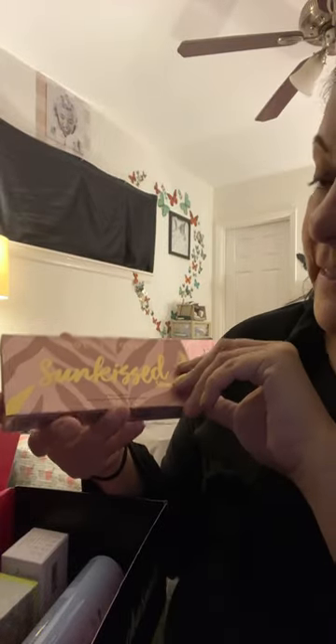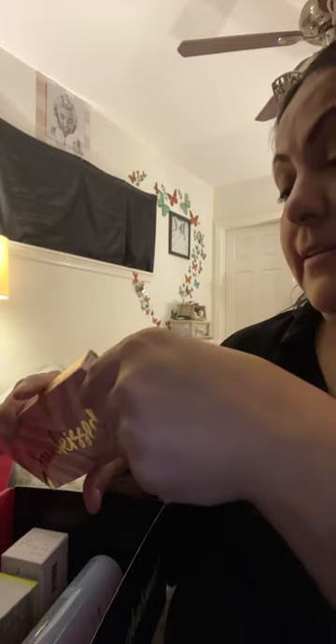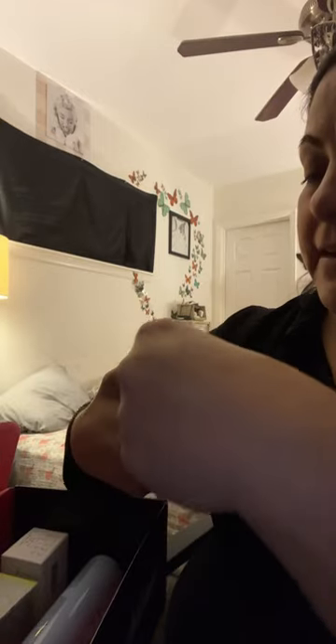They accidentally gave me two eyeshadows because you're only supposed to get one — either one eyeshadow palette or one highlighter palette. I'm gonna look that up and let you know down below. So this is Sun Kissed by Violet Laws. Violet Laws is a good brand — I've heard of it before. I think Nicole Concilio had a collab with Violet Laws.